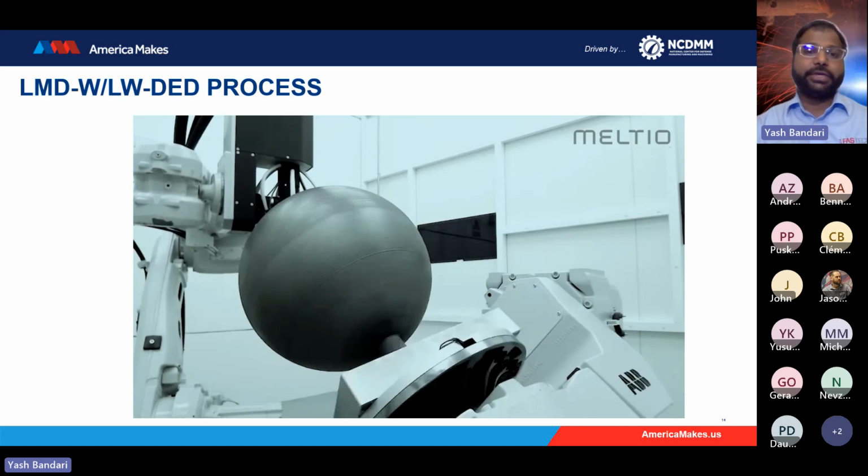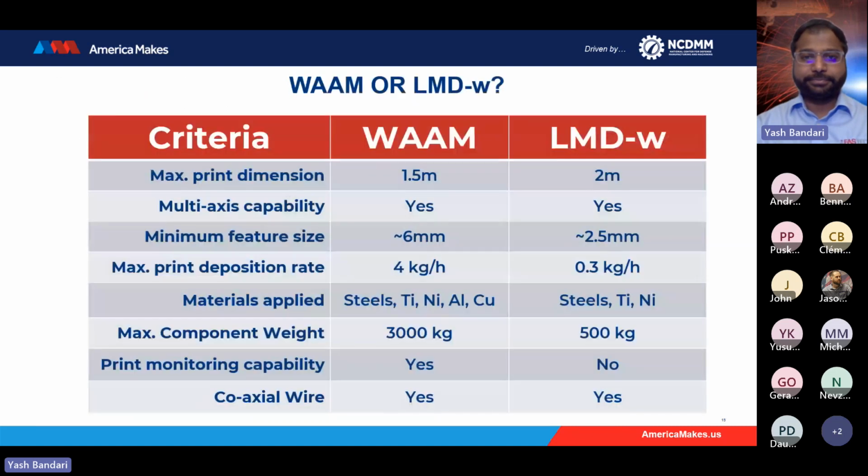So you change the heat source, then the whole dynamic changes, right from the melt pool, to what type of materials can be employed, and what will be the properties. All of those things are important to what I call the success of manufacturing a component. So what are the differences between our WAM system and our laser metal deposition system?